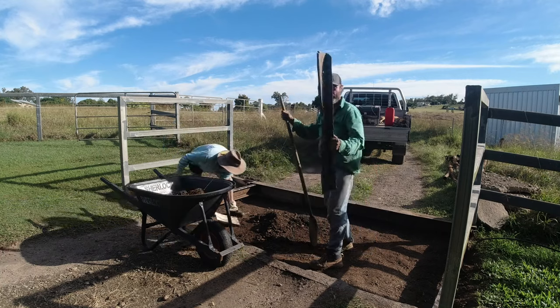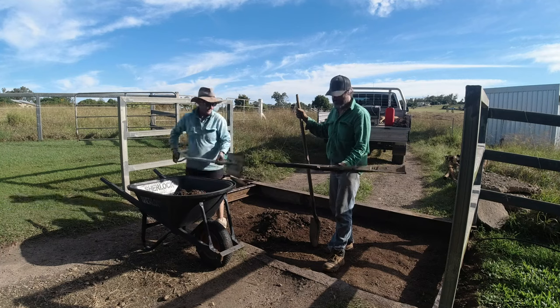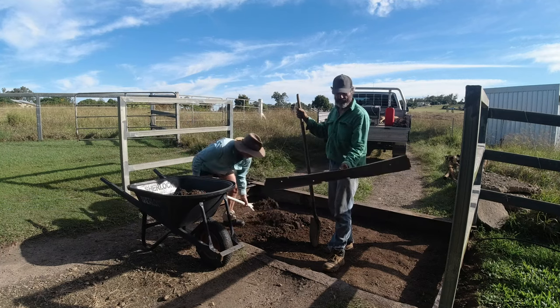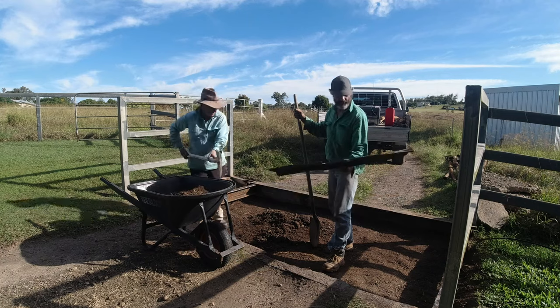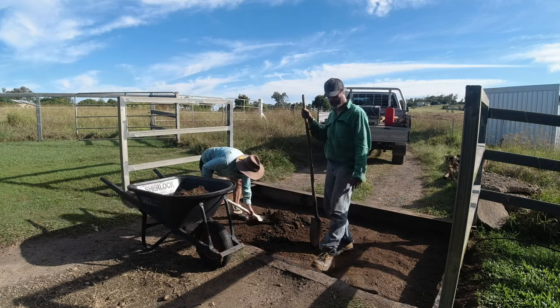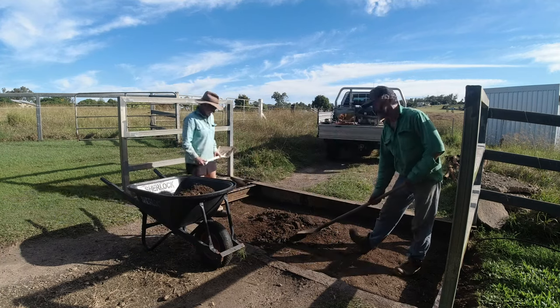I think someone was pushing the limits when it went through that. That's a small car - looks like maybe a laser or small Ford Festiva. Looks like it's a front spoiler just down below the headlights there. Obviously it didn't make it through. That was in the bottom of all this mess. Let me clean it out - I better give Nick a hand otherwise I won't hear the end of it.